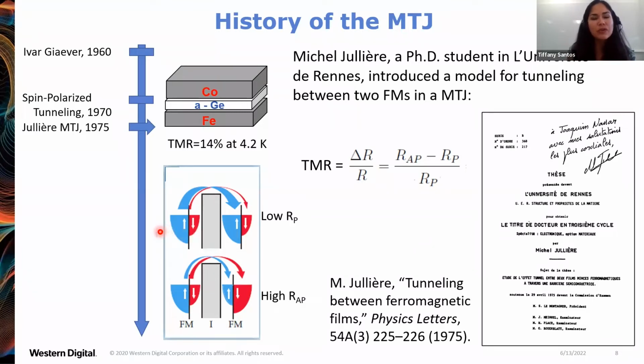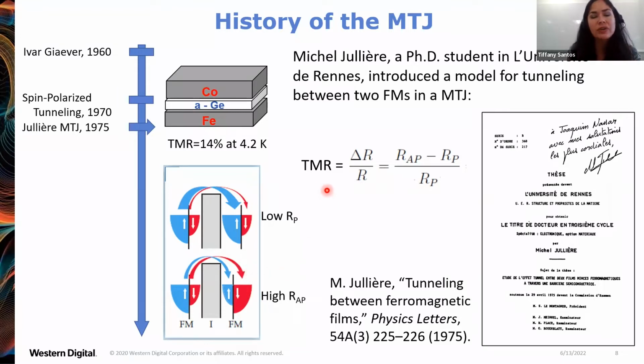So that when the two ferromagnets have their magnetization oriented parallel to each other, there are a lot of spin up electrons at the Fermi level tunneling into a lot of spin up empty states in the other ferromagnet. And this results in a high tunnel current and correspondingly a low resistance state. When the two ferromagnets have their magnetization oriented anti-parallel to each other, there's a mismatch of this spin density of states. And this results in a low tunnel current and correspondingly a high resistance state.